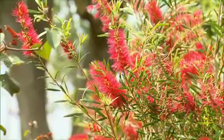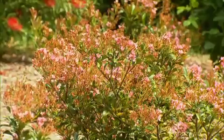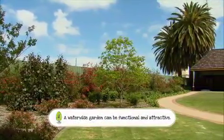The plants were chosen for heritage value as the garden is on an historic site. We were not scared to mix both exotic and native plants together in this garden. They just had to have the same water use requirements.